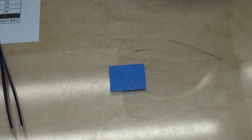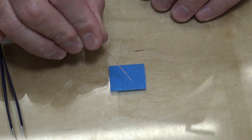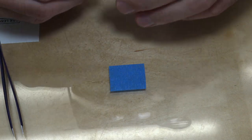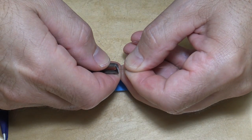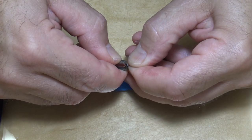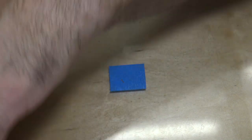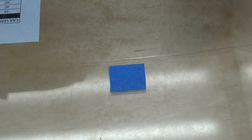There's nothing special about it, just put it into the vise and crank down on it, and it'll flatten the wire. Then I can cut it into little pieces. So this will be a bracket here. There's a bracket right there. How I make the bracket is I have a piece of wire here. I need to tape it down.